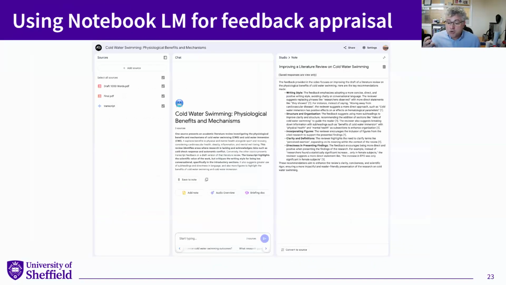Now with this, I'm trying Notebook LM. So this is part of the Google Education suite if people have it. Notebook LM is very useful in the way that you can upload documents to it. And we've had permission to use this type of Notebook LM for various activities in the university. And this is just an example I took with the student essay from before.